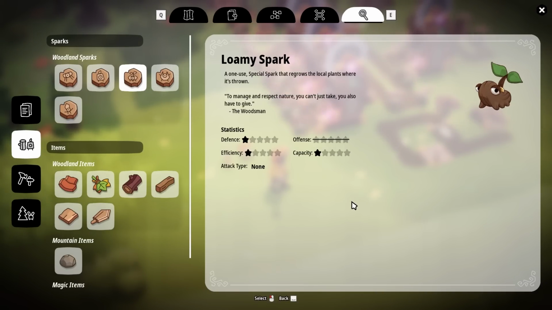Loamy Spark, a one-use special spark that regrows the local plants where it's thrown. To manage and respect nature, you can't just take, you also have to give. The Woodsman. I'm not really noticing anything in here that I didn't read the last time.